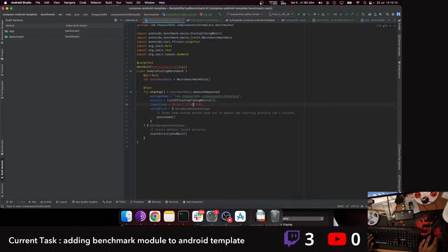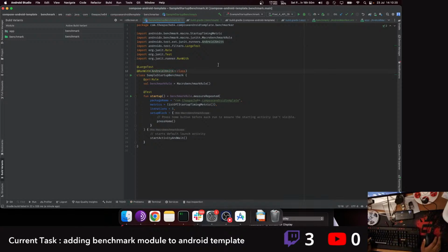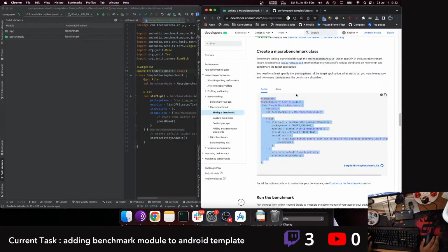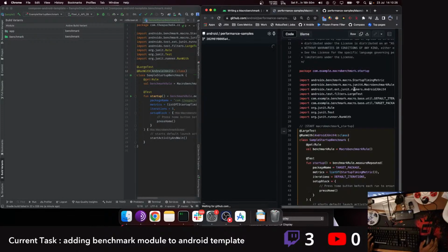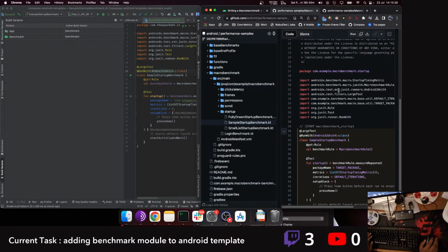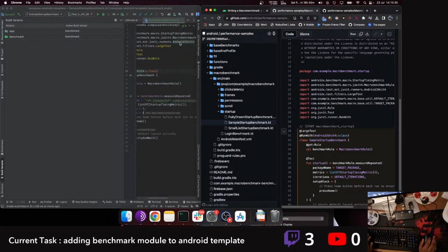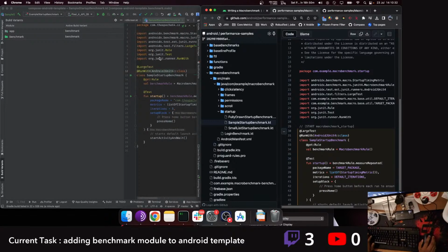That's my target package. Default iteration, let's say 5. Generate, let's go import this. Let's look at the imports. Okay, we don't have any import statements over here, but we have the sample startup benchmark. It's the ext JUnit AndroidJUnit4 runner, and so on. This is fine. This is just fine.